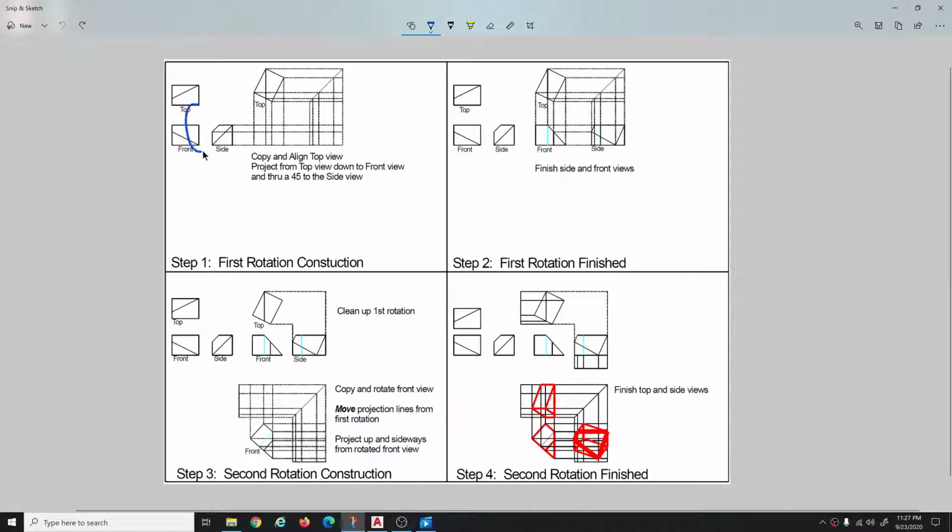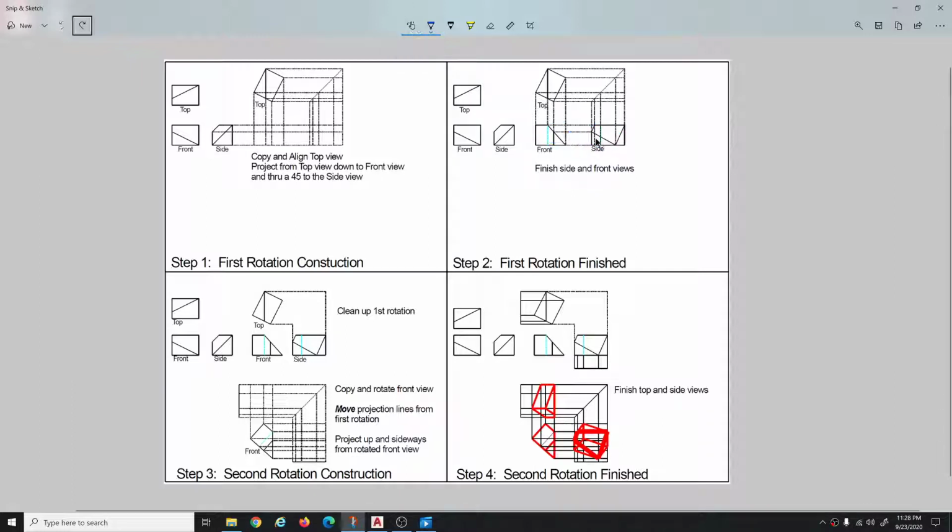So first you're going to start with a three-view ortho of our little block with an oblique plane in it. We've seen this in a previous assignment. You're going to take the top view here and rotate it over this way such that this line is vertical. Right, and then from that you'll project down and then through a 45-degree line into the front view and the end view. All right, and you'll use that to reconstruct the front view and the end view, or you could also say the side view.